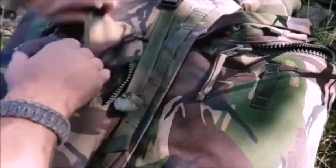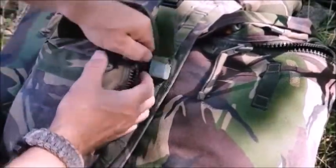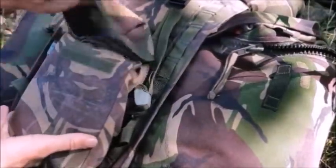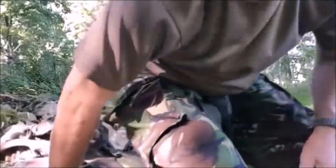Nice place for it. It is a large pocket, and if you wanted to know, will my basher go into this, my sleet sheet rain shelter, mine does. God, Bergens are nice to sit on when you've got the right kit in.